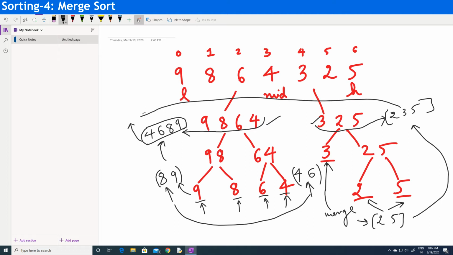I'm sorry, I don't have a lot of place right here, so I have to somehow manage. So understanding is what's important in that. So when we merge these two lists, the resultant list is going to look something like this: 2, 3, 4, 5, 6, 8, 9. Okay, so now we have got back our original list, but this list is sorted. So we have sorted the elements of this list using the merge sort. So this is how the merge sort works.